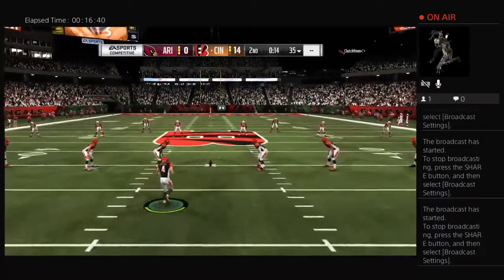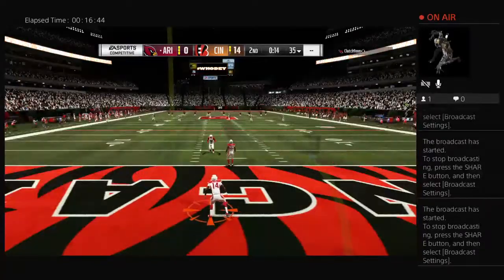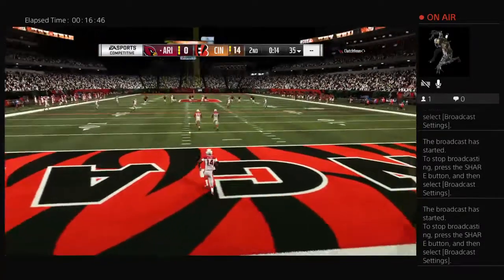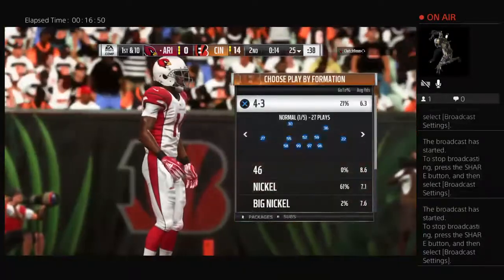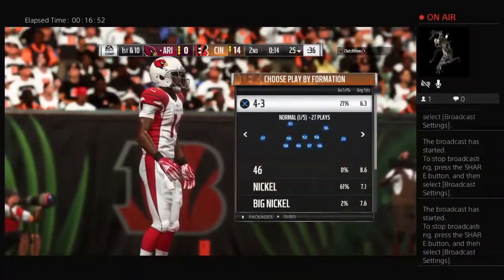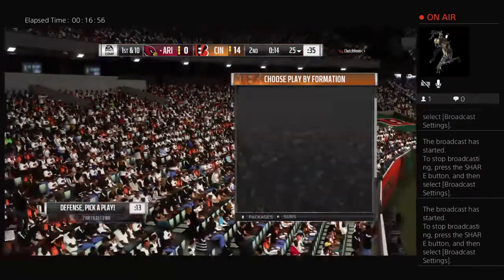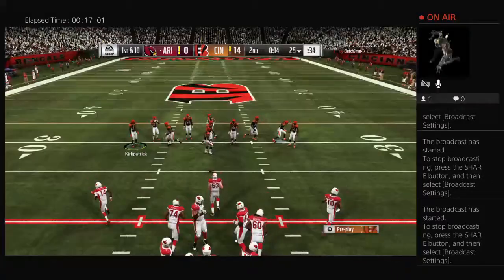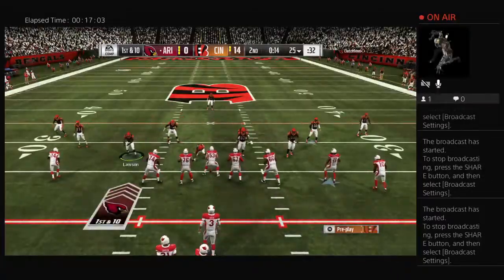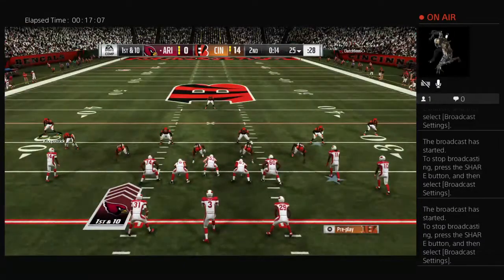Bullock out now to kick this one away. This is taken about 7 yards deep. The Cardinals offense now works their way back onto the field. And with time quickly fading here in the second quarter, not sure how aggressively, offensively they want to play this. I think we'll find out just how much they trust their guys in this situation if they decide to take a shot.